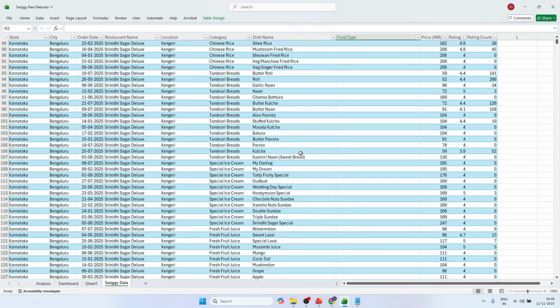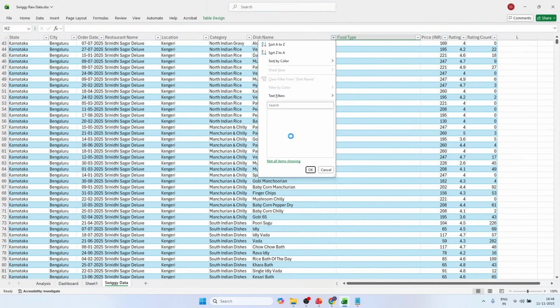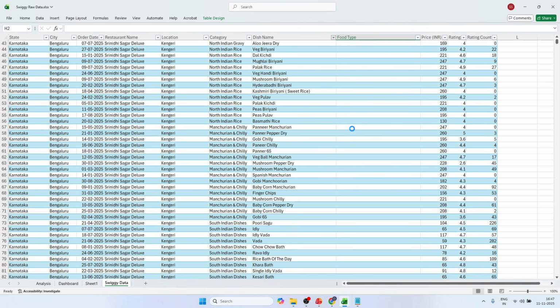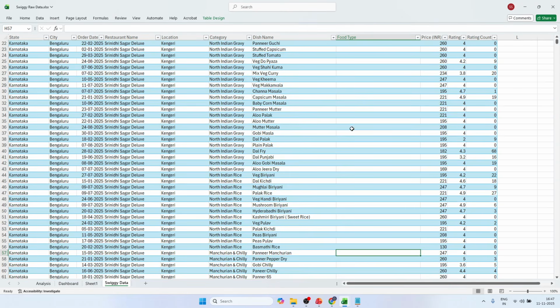If you click on the drop down here and look, somewhere you will see chicken, butter chicken, which is non-veg. So we will name it as non-veg food.